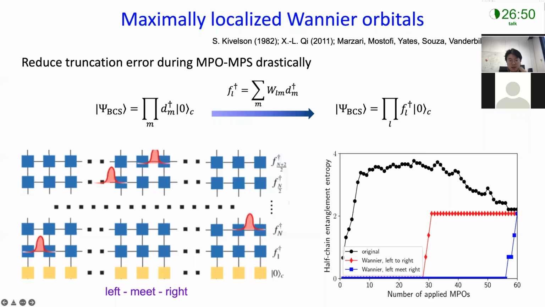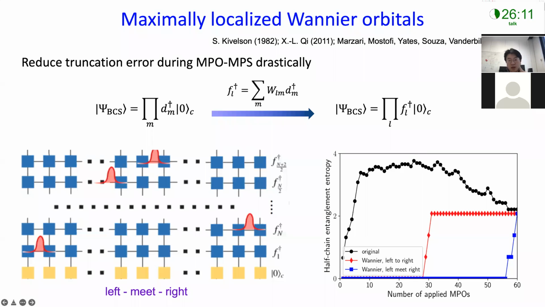The y-axis is the half chain entanglement entropy. So naively you can think, if this quantity is larger, the truncation error will be larger because we need larger bond dimension to capture the state. Okay, so if we use the original D fermion to occupy the vacuum state from lowest energy to the highest energy, you can see the entanglement entropy grows quickly, and the entanglement entropy of some intermediate MPS is even larger than that of the final MPS. It also means D fermion is very expensive.